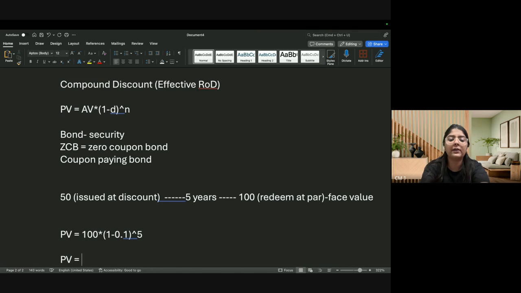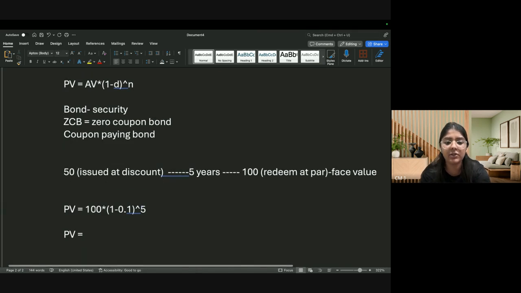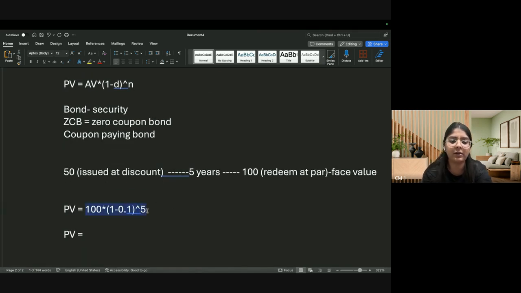Now, if I want to increase my term from 5 years to 10 years with the same rate of interest, can you tell me both of the equations' answers so that we can understand what happens to the present value when this term increases? The amount is same, the rate of interest is same. What is changing is the term, it is increasing. So, what will be the impact on present value of an increase in term? What is the final answer for both of these equations?